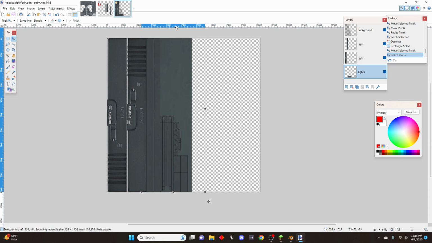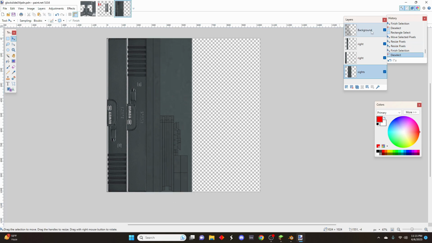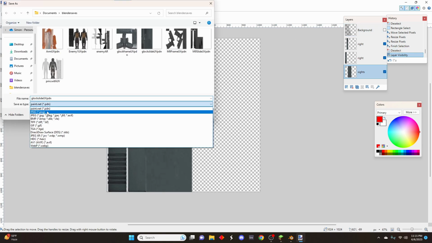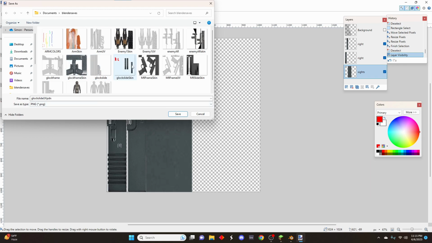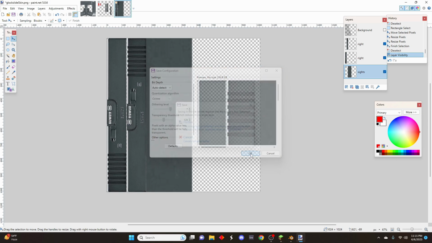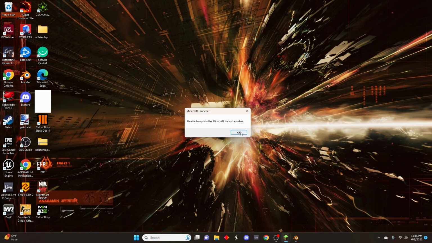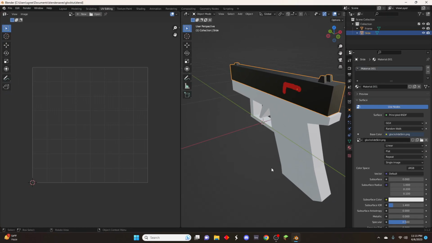Get in the pocket, run it up the gut. We can save that. Perfect. We can now save as, we're gonna do our PNG glock slide skin. We can overwrite that, we don't need that RL anymore. Yes, it's gonna ask us to flatten, of course. Save. Alright, we can hit exit on that. Okay, good. So we're done with paint.net.